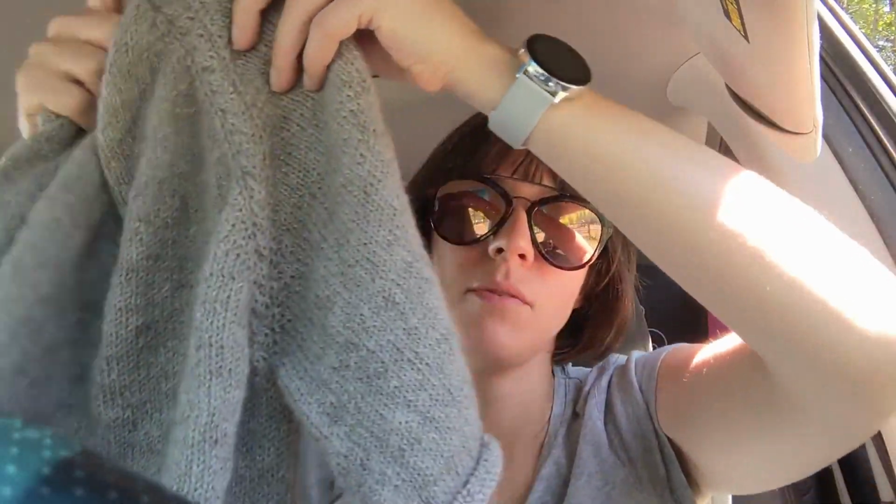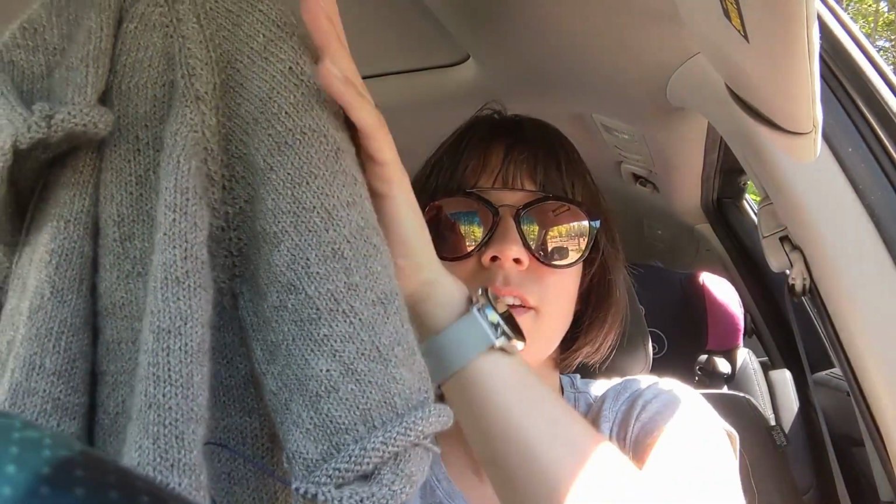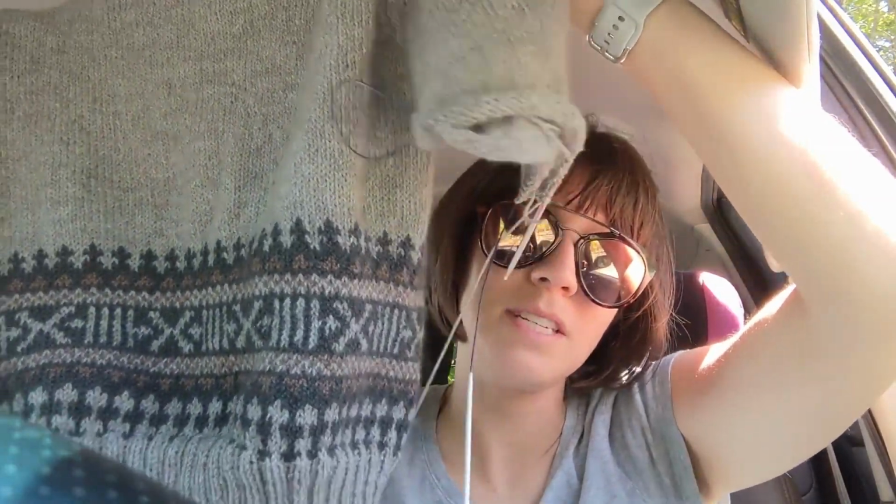And I'm doing the same thing with the sleeve in terms of knitting it longer before the color work because I want it to be long sleeves and not like 3/4 length sleeves. So, going to knit and watch my daughter ride horses.